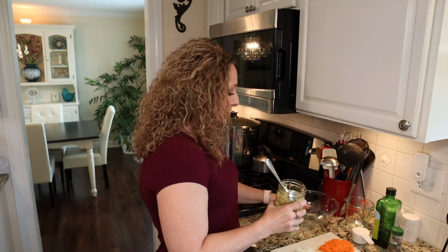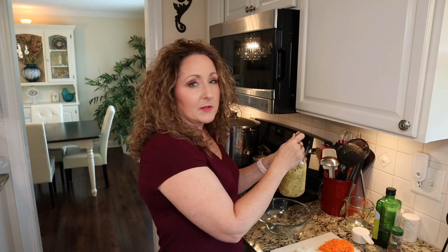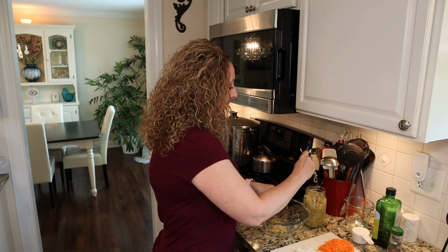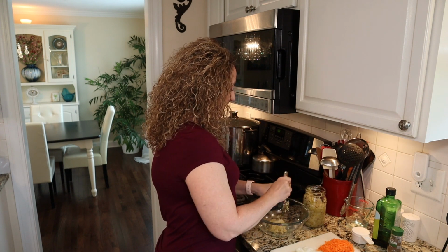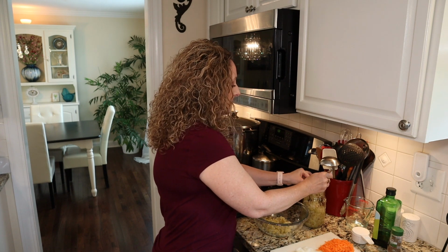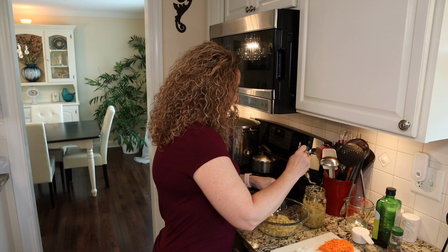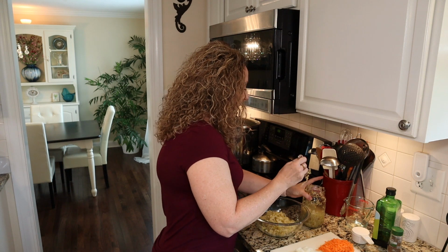So the first thing I'm going to do is put my sauerkraut in a bowl. Now, I want to reserve most of the liquid, so I'm going to kind of drain it as I put it in my bowl. I'm just going to kind of lift it out. We need 2 to 3 cups of sauerkraut. You can drain it with a colander if you want to. I don't think you need to be that exact. At least for me, I don't need to be that exact. So I'm not going to drain it that way. I'm just going to kind of lift it out of the liquid. And 3 cups of sauerkraut is about what I have left of what I've made.